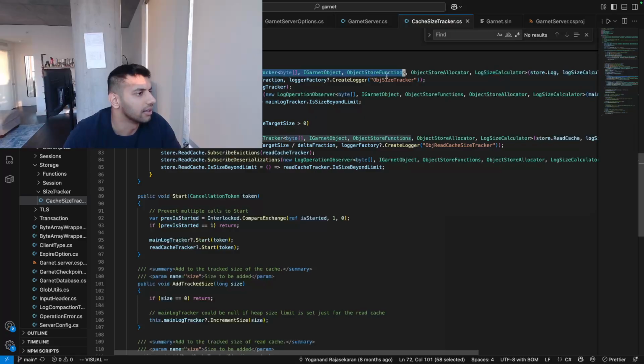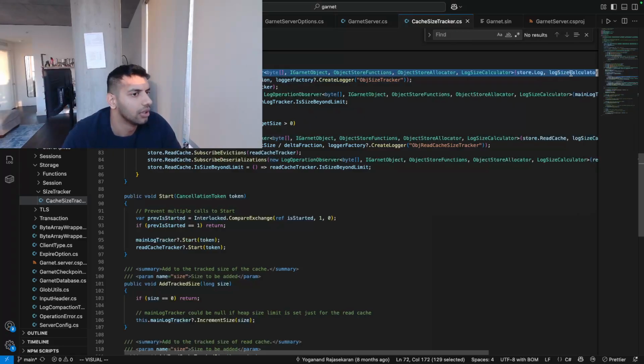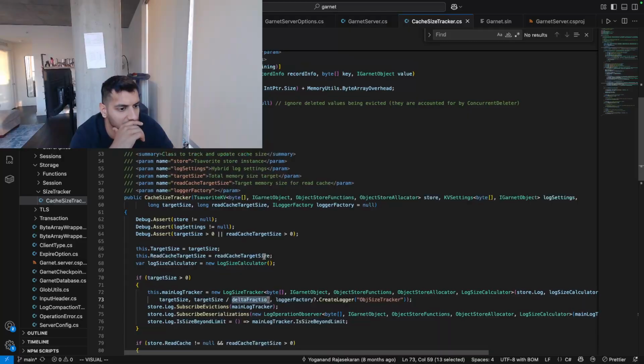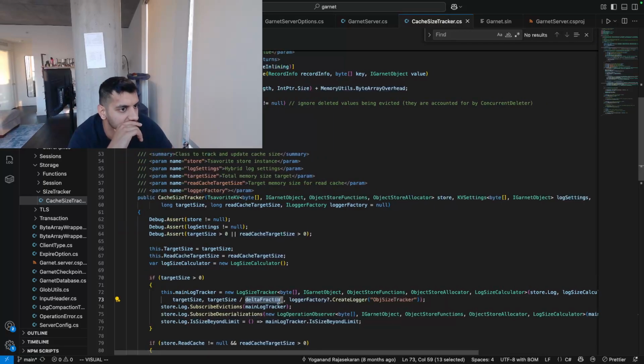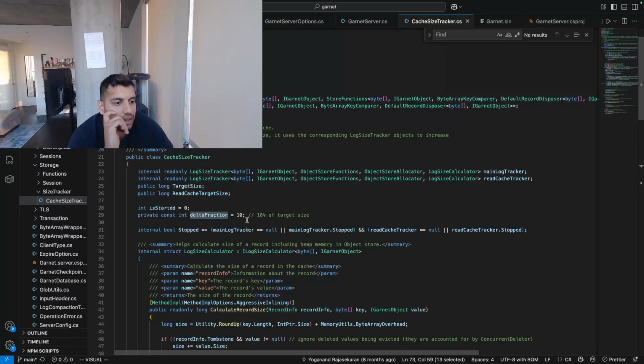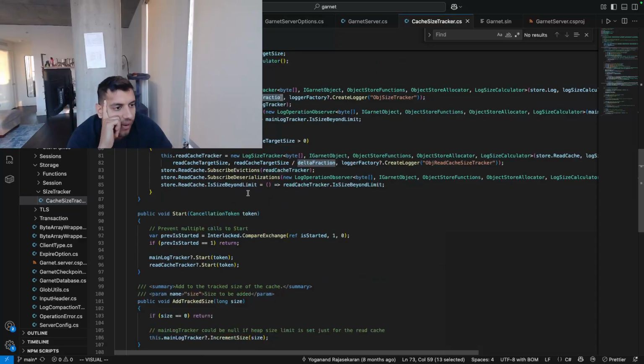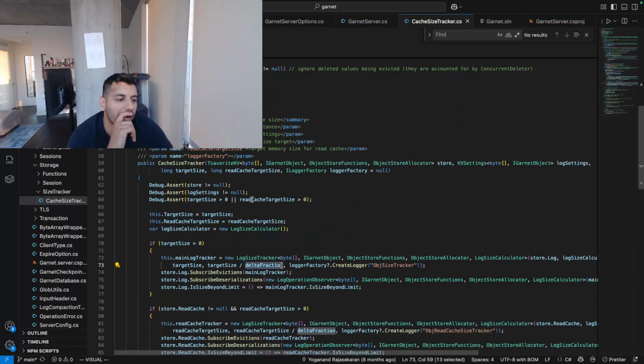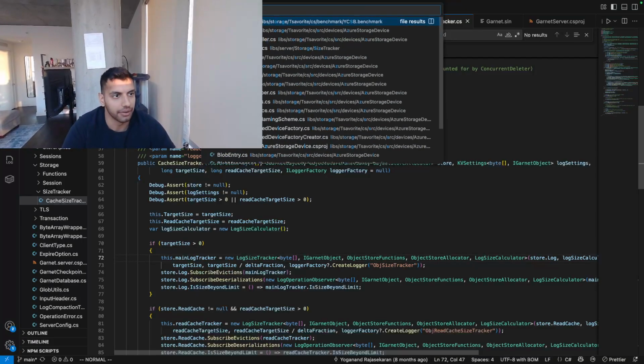And it takes in the object store, log size calculator, target size divided by delta fraction. What is a delta fraction? Where's the delta fraction from, guys? I don't know if anyone's seen this. Okay, 10% of the target size. Okay. All right, let's go look at log size tracker.